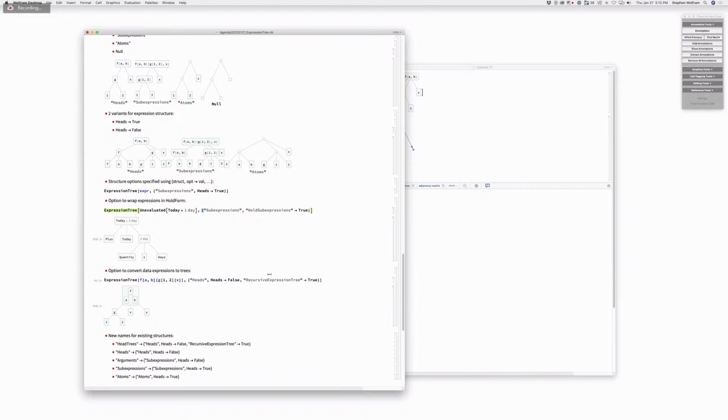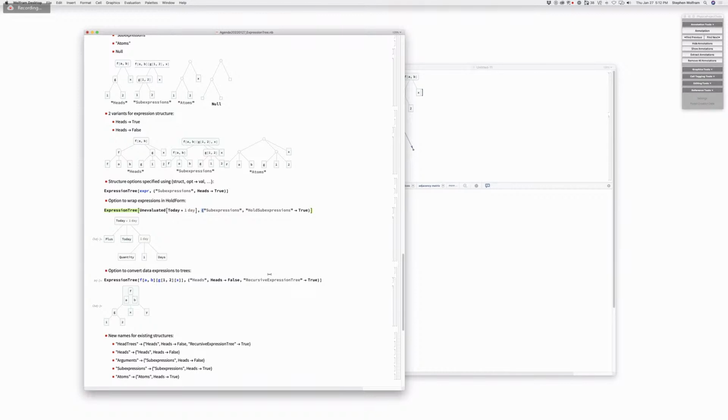And I think by the time you get to XML, what are you imagining that the XML import looks like? An XML expression. You're going to say ExpressionTree of the XML object, comma, string XML. Fine, although you probably shouldn't need the string XML. What is it going to do by default in the one-argument form with an ordinary expression? What it currently does. Which is what? Convert everything fully to a tree.